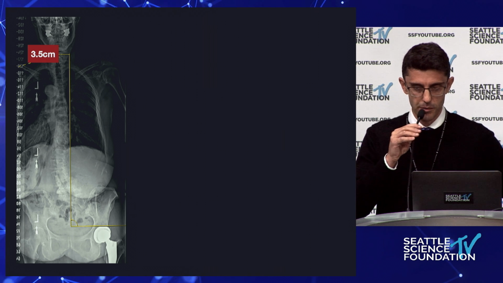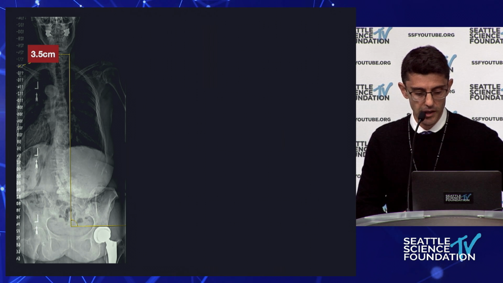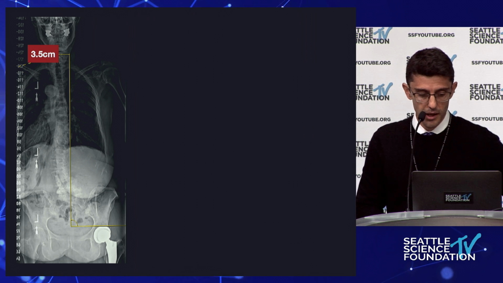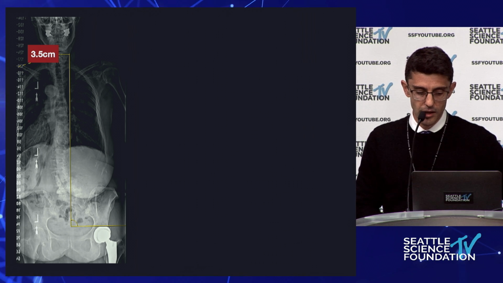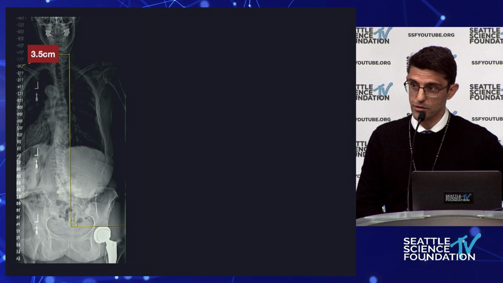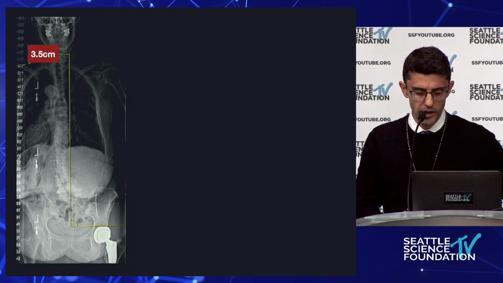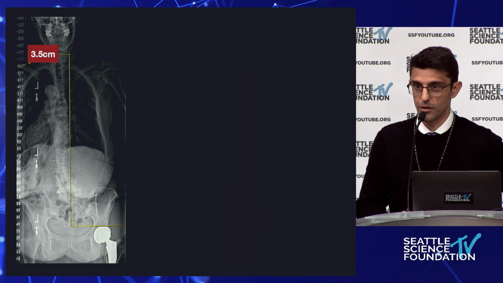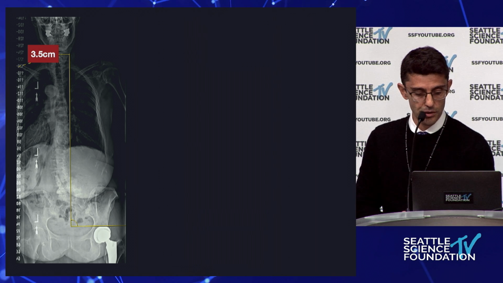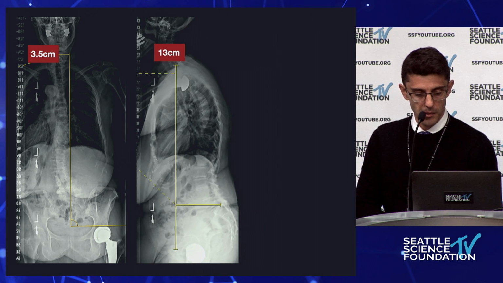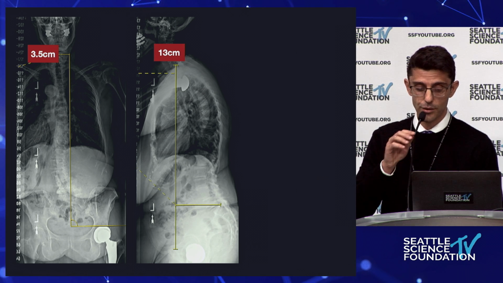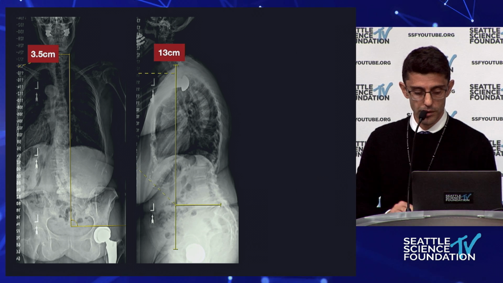Another patient that we can put this algorithm to test, a lady with de novo degenerative coronal and sagittal malalignment. You can see here she has a truncal shift about 3.5 centimeters to the left. We didn't talk really about the classifications of coronal malalignment, but this would be considered a Bow type C or an O/E type 2. And if you look at her global malalignment, she is pretty decompensated, 13 centimeters forward.